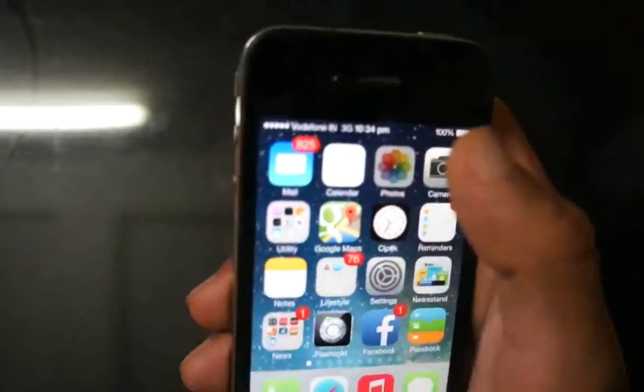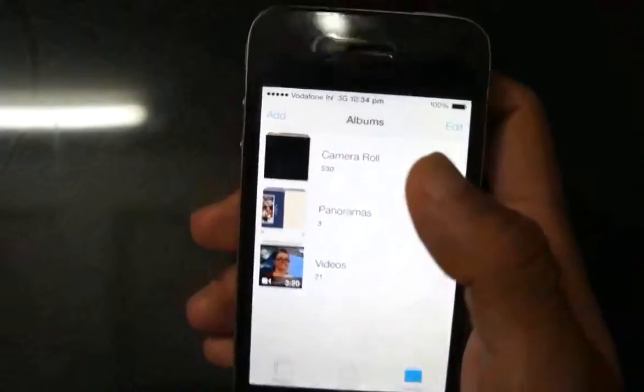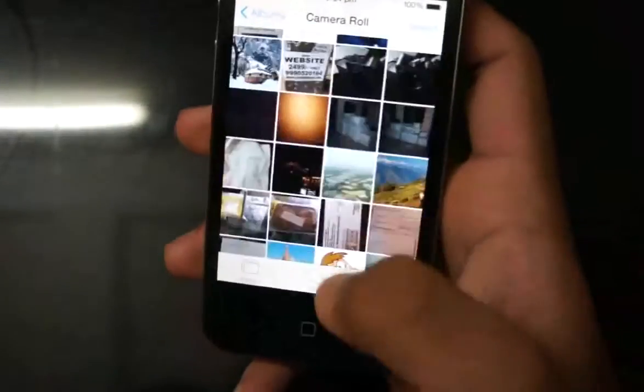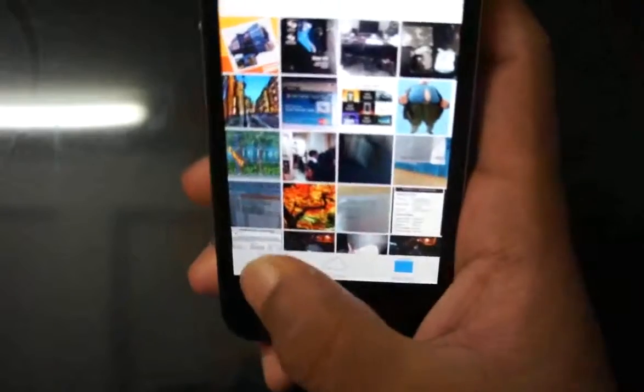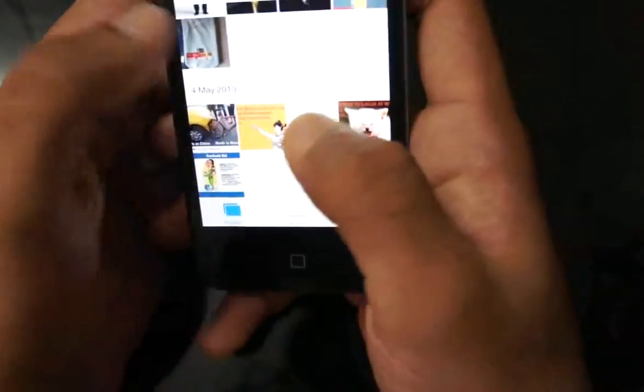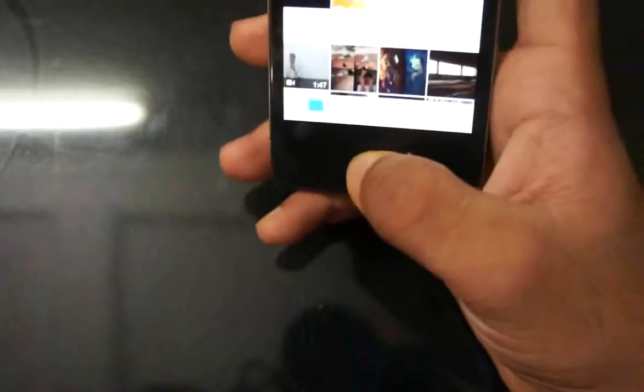Then let's go into Photos. I don't have many photos, but yeah, it's there. The way they've managed the camera roll is pretty nice, but I don't know why when I restored the backup from my iOS 6, it didn't really work for me. I guess you could zoom out, but I don't know why. Collections, moments. This Moments feature is supposed to be working really nicely, but I don't know why it's not working. Maybe that's a bug or something. But then the Photos app is really again a letdown on iPhone 4 at least.